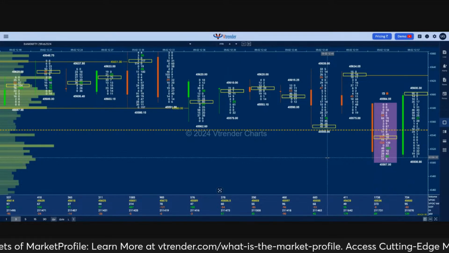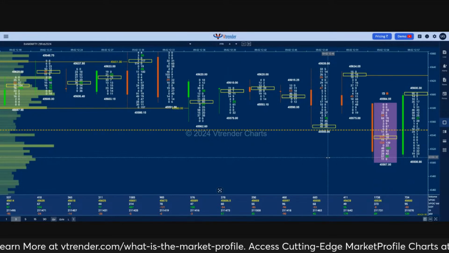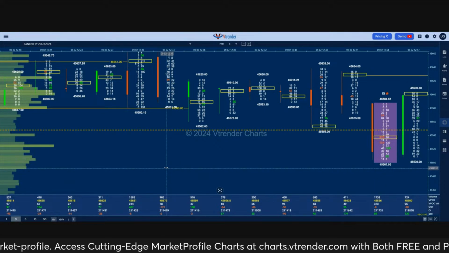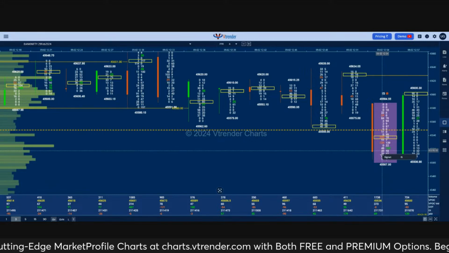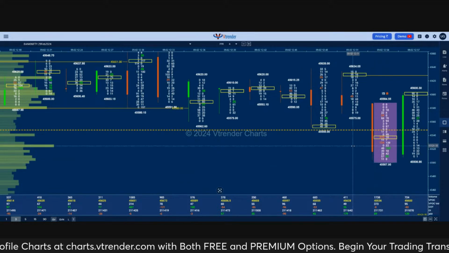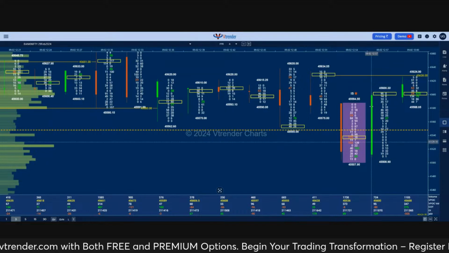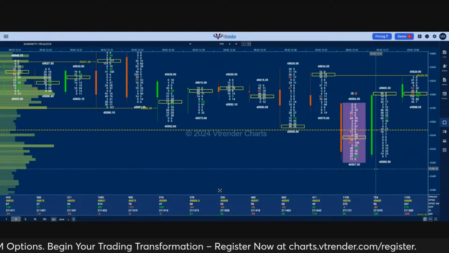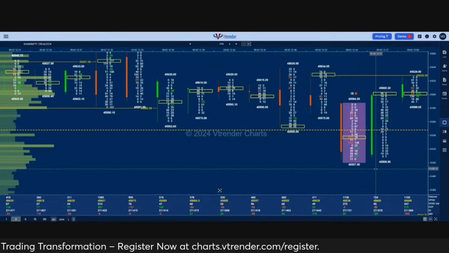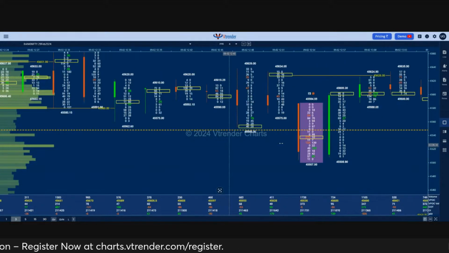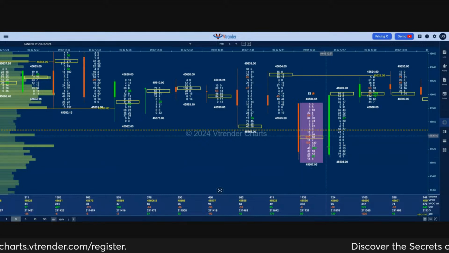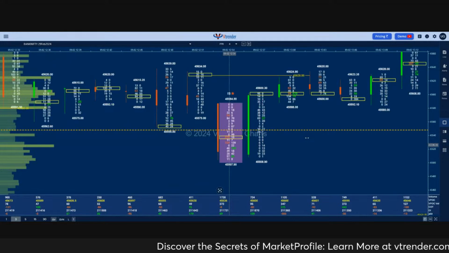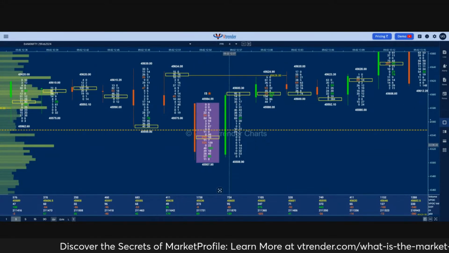But what are our biases? To the upside, correct? Because we have got IBs in BNF. And what is our reference for that bias? 45500 was the reference along with 45426. So this is the first IS bar we have got, and it has made a low of 45507. And immediately after, on the next bar, this IS gets negated. This bar takes out the high of this bar. So it is telling you that yes, the buyers are still in control. This gives you confirmation that you can hold on to your longs if you are carrying, or look for a fresh IB signal to take a fresh long trade.